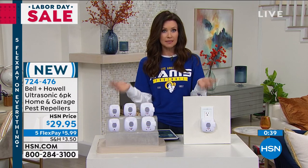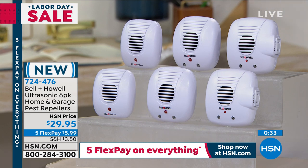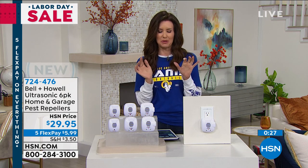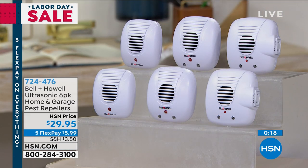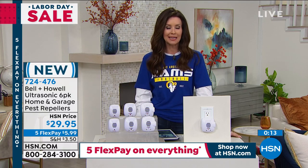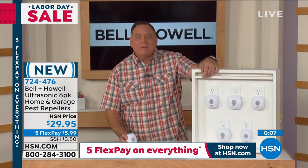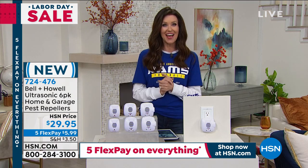That's another nice thing to have when you buy these. You're getting six, so it's a great Try Me set. They're independently lab-tested and proven to scare away the big five — the rats, the mice, the spiders, the ants, and the roaches. You get them home, and if for 30 days you've got a bunch of deaf roaches, you're always welcome to send it back, no questions asked. That's our guarantee — it will work or we'll give your money back. Never having to stomp on a spider is worth $29.95 every single day.